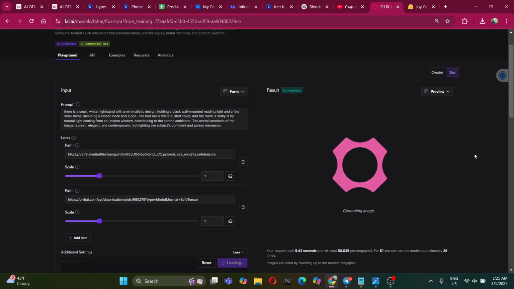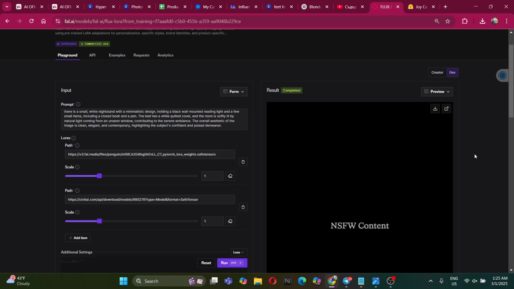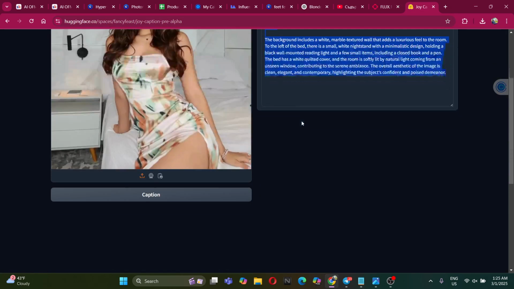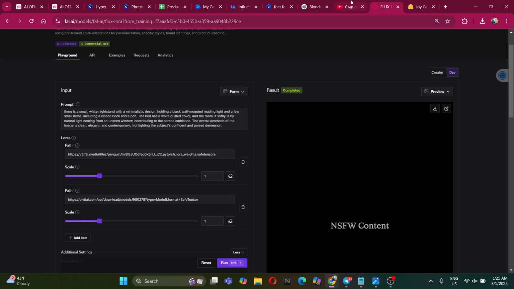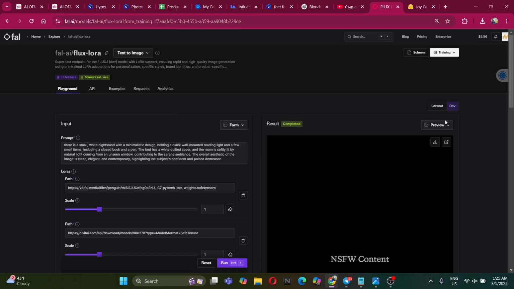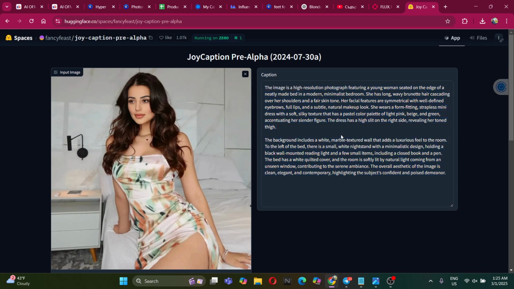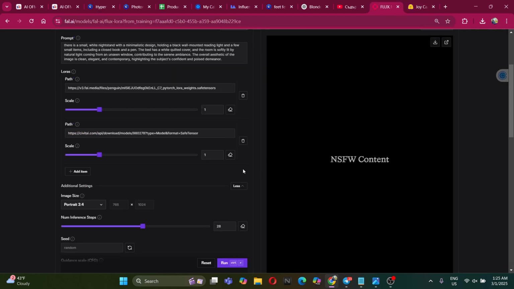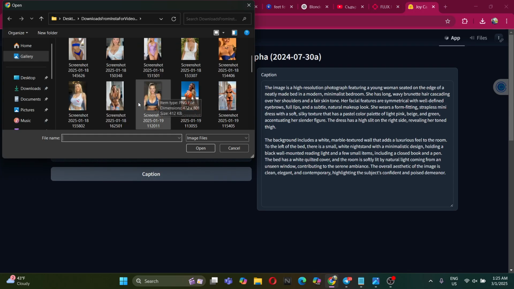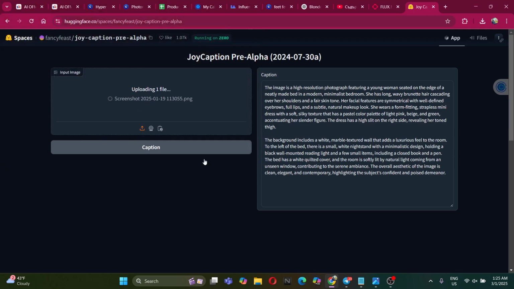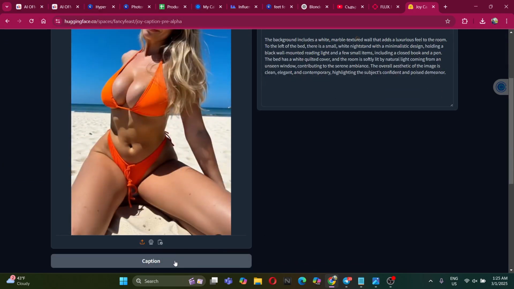Let's try to be professional. Okay, so I get it, I get it. You see, there is something in this prompt which is actually bothering Flux, and it doesn't want to generate not safe for work, you know. So what we do is we find the solution, we will immediately jump to another photo.